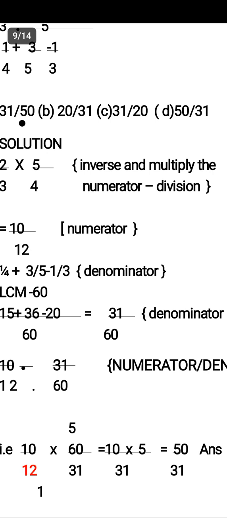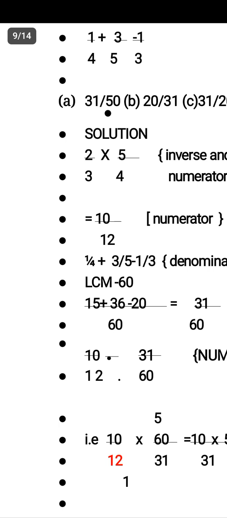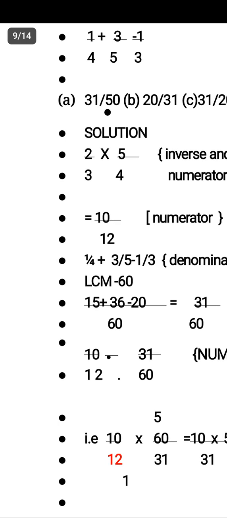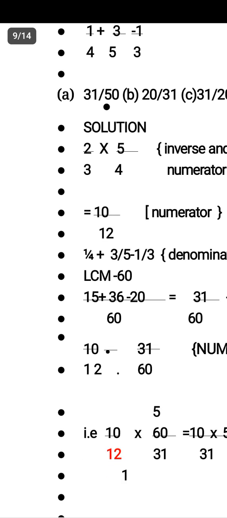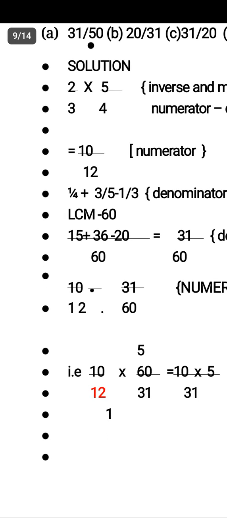So we are going to use the numerator first and put the denominator down. It means that the denominator is dividing the numerator. It's supposed to look like this: 10 over 12 over 31 over 60, which is the same thing as 10 over 12 divided by 31 over 60. And to divide a fraction, you invert the second fraction. When we invert the second fraction, it becomes what? 10 over 12 times 60 over 31.